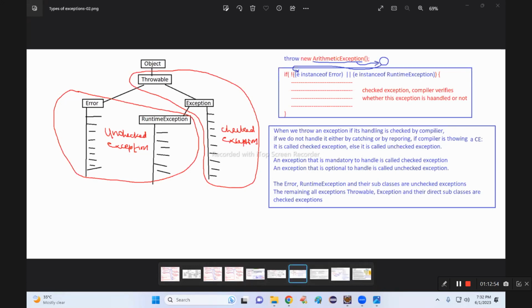Next, both RuntimeException and Exception end with what? Exception. Sir, then how can I identify whether this exception is a checked exception? Simple. Look at the exception class name before the word Exception. The name is what? Error message information.